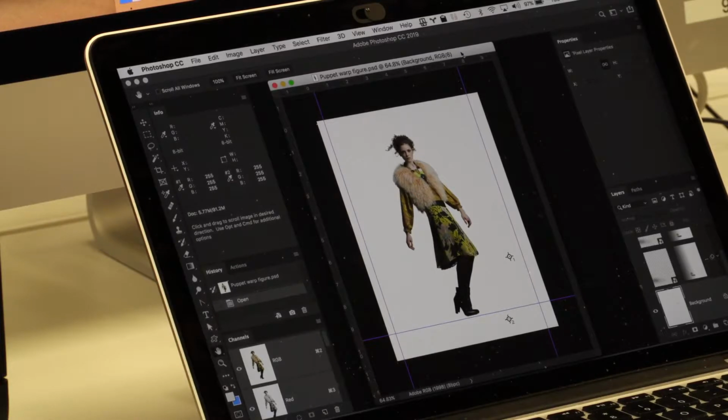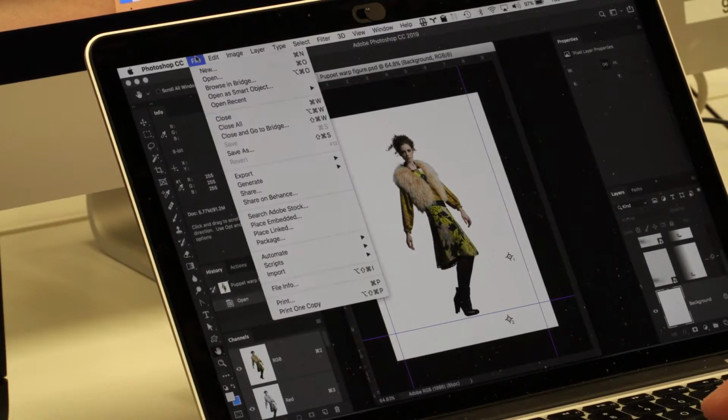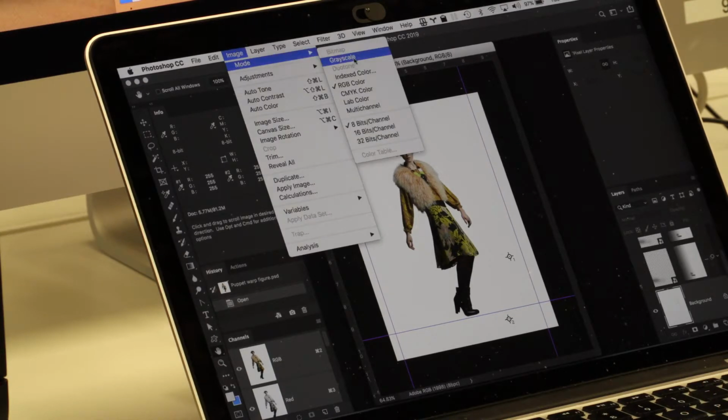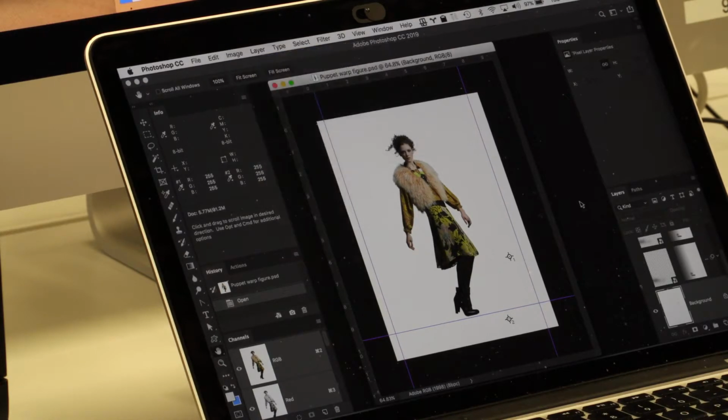The printing from Photoshop didn't take a lot of work. The printing from Lightroom did. Okay, so the same trick. I'm going to go back up to the file menu. First thing I actually need to do is convert this to a grayscale image. So I would go up to Image, down to Mode, and convert to grayscale, or do a black and white, however you guys do your conversion. I don't really think grayscale is the best way to do it. I'm much more about doing a black and white version of this.